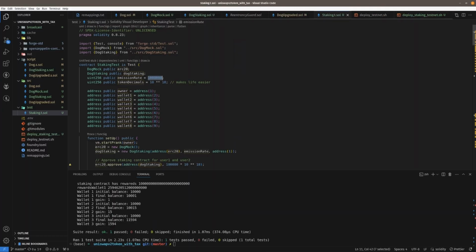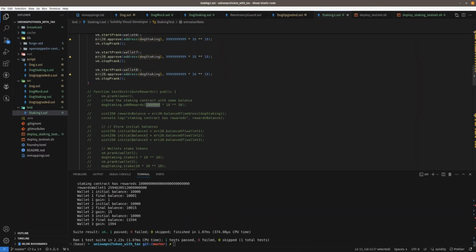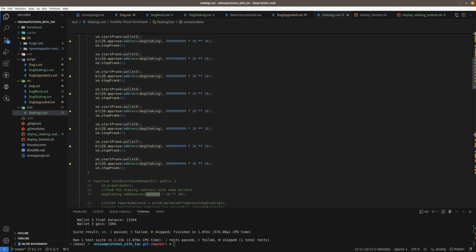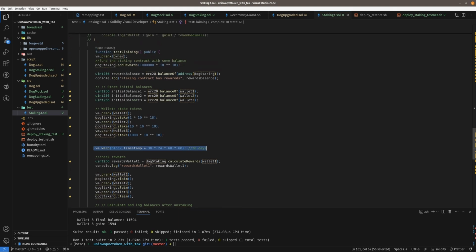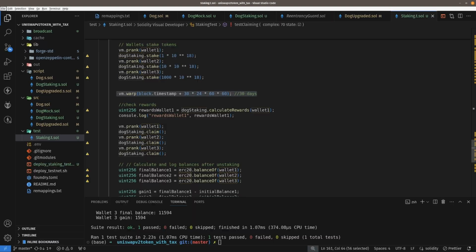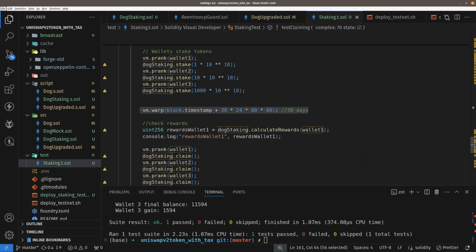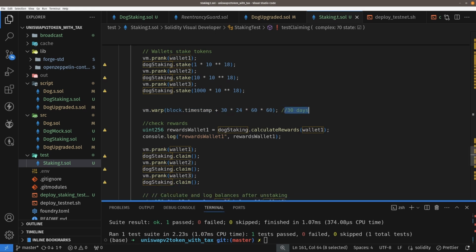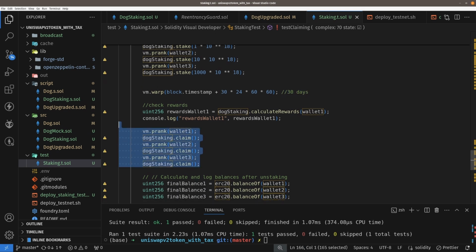If you look here, in this particular test, I skip ahead 30 days. After that, I check if the amount gained is the expected amount.